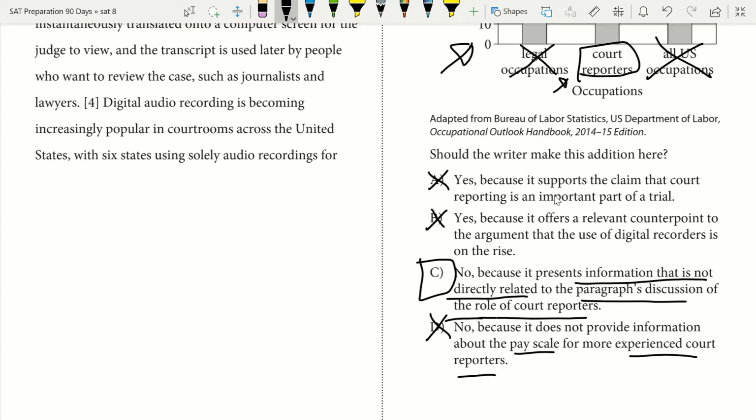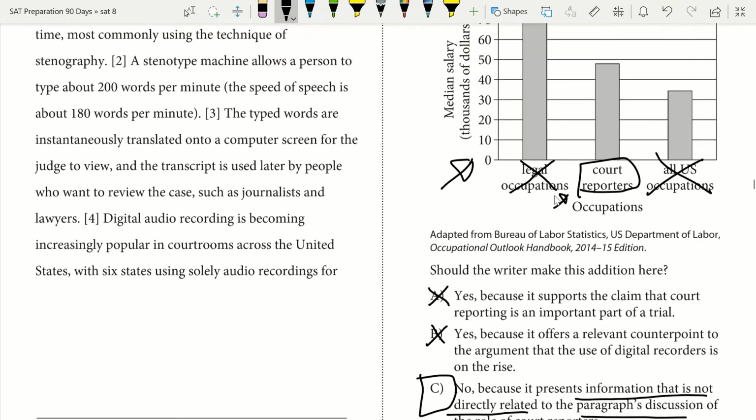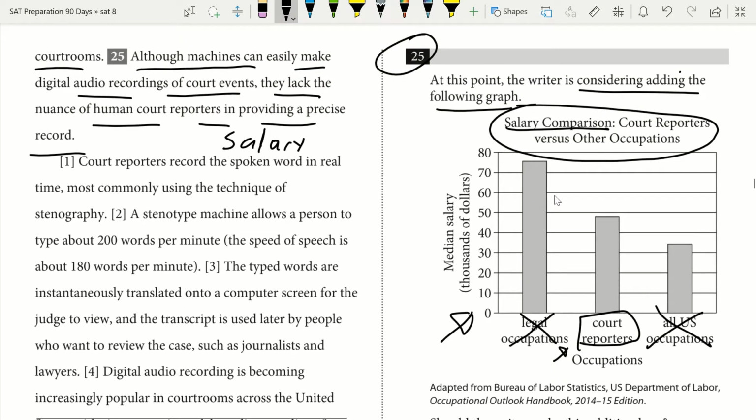Now, reasons you would not want to add a graph to a passage, let's talk about some of those. Some of the major reasons that you would want to make sure you don't add a graph to a passage is obviously if it's unrelated, okay? In this case, we see that this graph right here, it's unrelated to what we're talking about. We know it's talking about salary, and we know in our paragraph we do not talk about salary. So that's obviously a red flag. We want to make sure we don't add anything that's unrelated, anything that contradicts. If something contradicts what you're saying in your paragraph, you would not want to add it. Anything that's unrelated, contradictory, or completely off topic, you want to make sure you're not adding it to that passage.